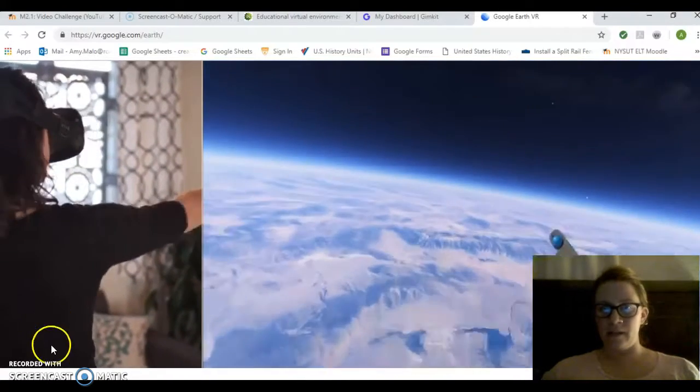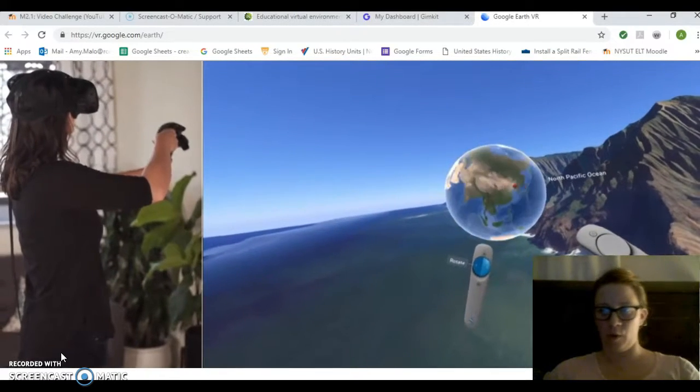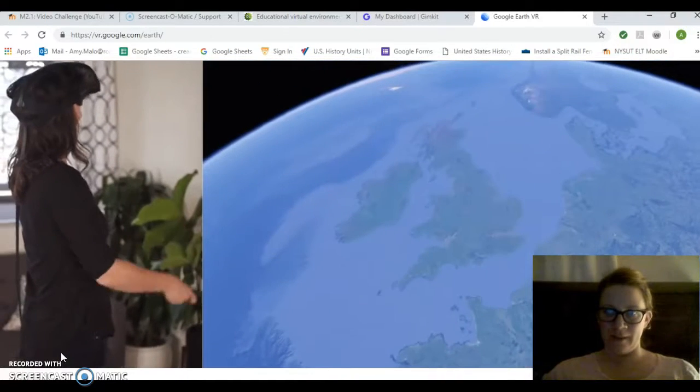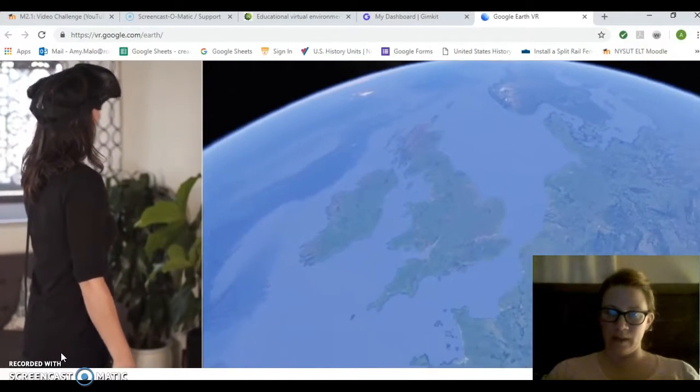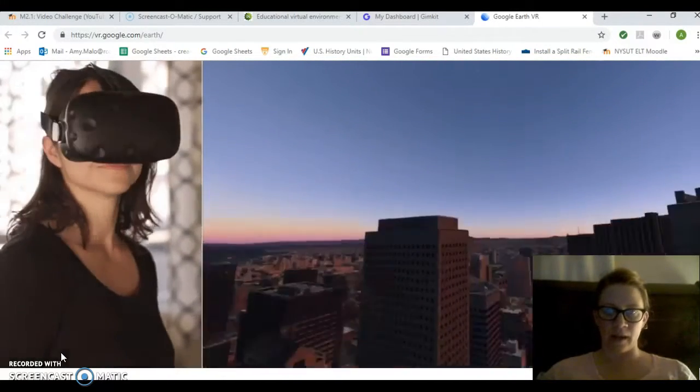So as you can see, what's on the screen here is Google Earth in a virtual reality capacity, and this is much more complex than anything I'd be using right away, but they're pointing a clicker and going wherever in the world they want to go. So, pretty incredible for students to be able to do something like that.